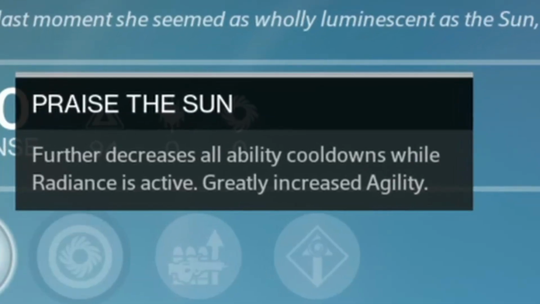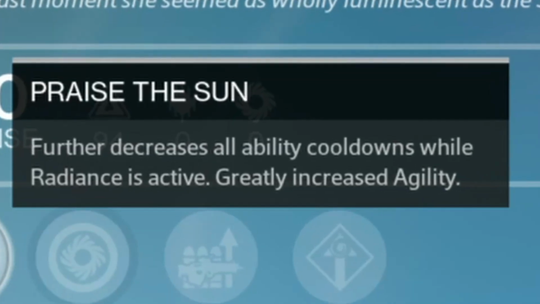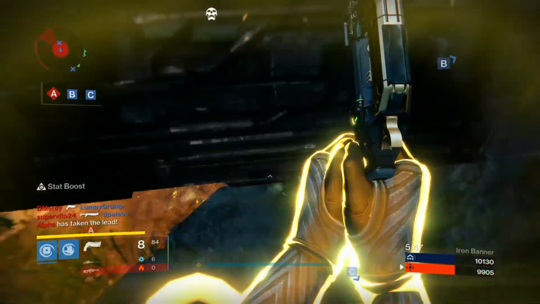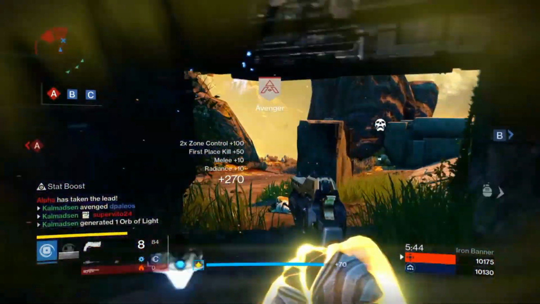Remember popping Radiance and running around slapping things while your melee energy rapidly recharged? Yeah, me too. I miss that. Let's bring it back. Its exotic perk might read something like this.